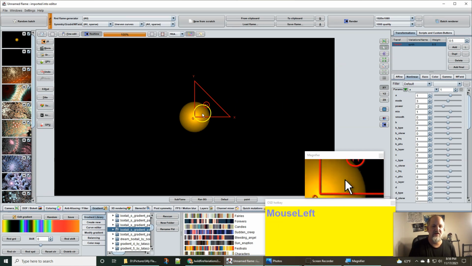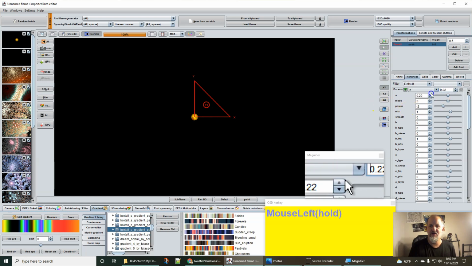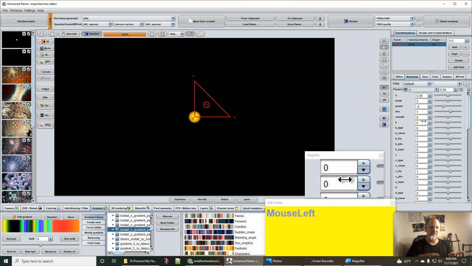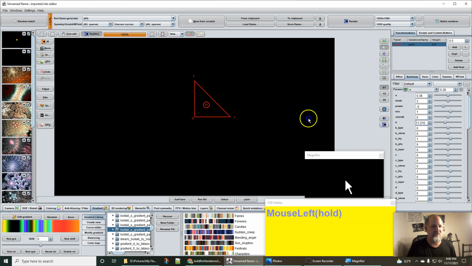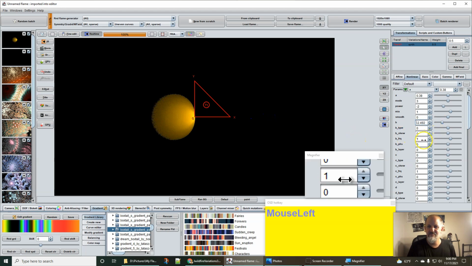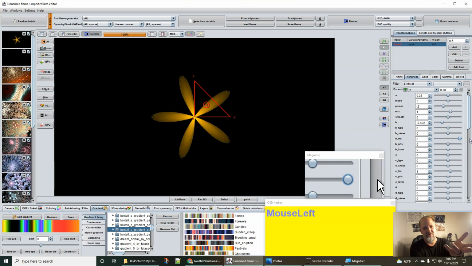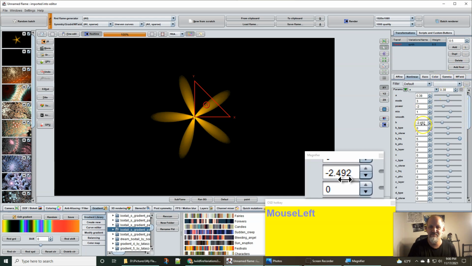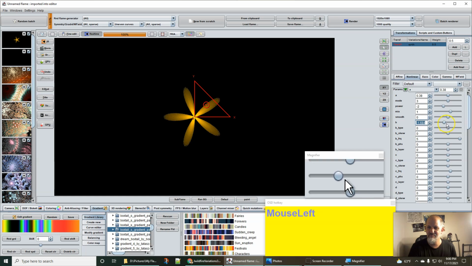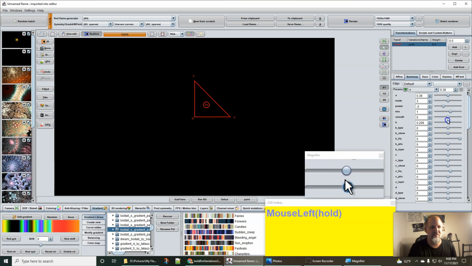So we have a basic blur here. I'm actually going to shrink it down some. And the reason we're going to use a Synth Blur is you can actually change it around, get different shapes really quick, like a flower, if you're into those type of things. Right now I'm just going to keep it kind of small.